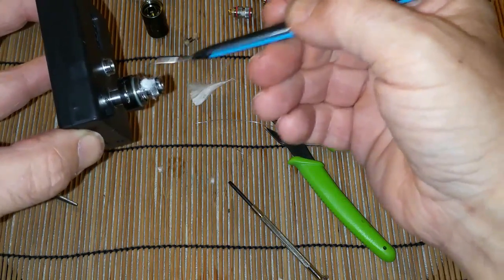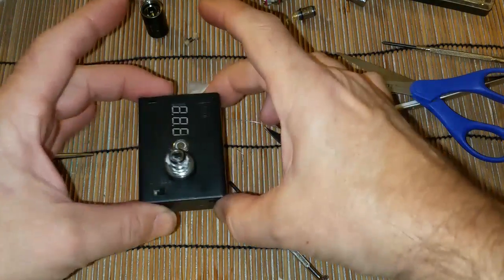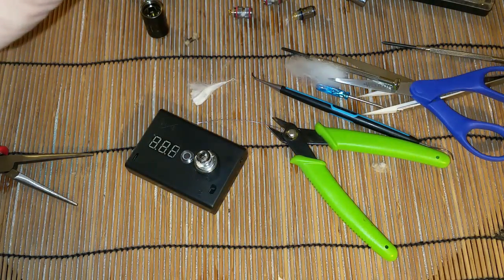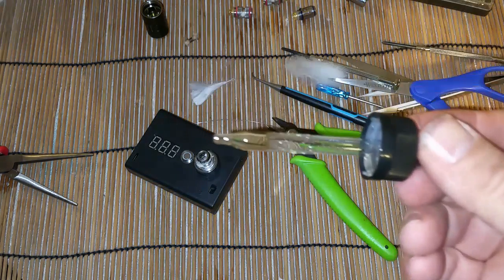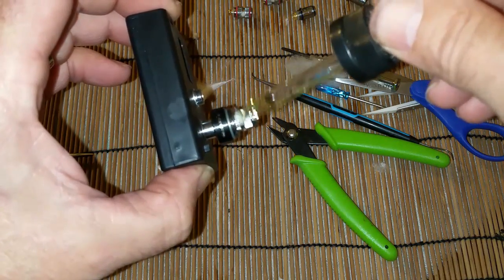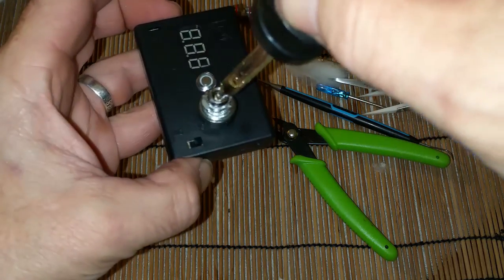Break those open a little bit, make sure our juice channel is fully open. And then, of course, we want to prime the wick. So we'll put a drop on this side, a drop on that side. I like to put 2 or 3 drops on the inside.